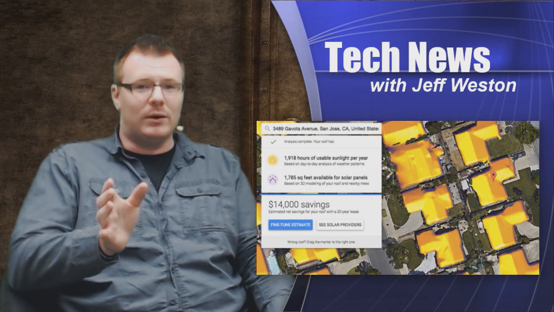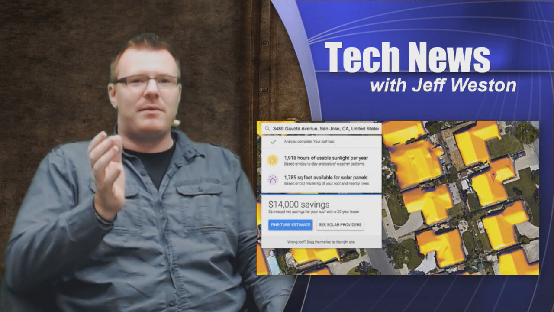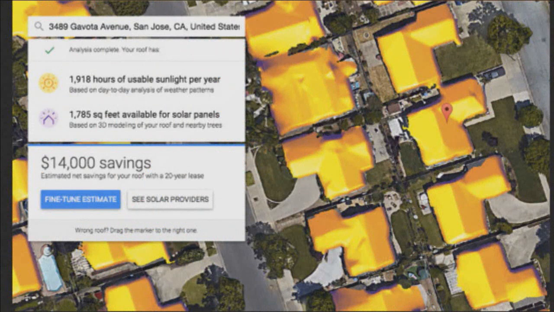While I think this is cool, as I'm reading it, I'm thinking, Google knows way too much about where I live and what my trees are doing. And how much I pay for my hydro. That is kind of cool, though. You've got to admit that it shows kind of a heat map of where the sun hits the brightest. So also, as you're installing the product, if you decide to go that route, you know exactly where would be the best roof. Yeah. That's true.